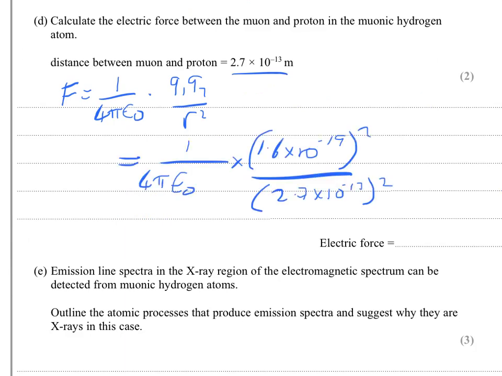Okay, I'm not filling in epsilon naught because I don't have a formula sheet here, sorry. But you can fill it in from the formula sheet and check that you get the value. And the value you're looking for is like 3.2 times 10 to the minus 3 newtons.